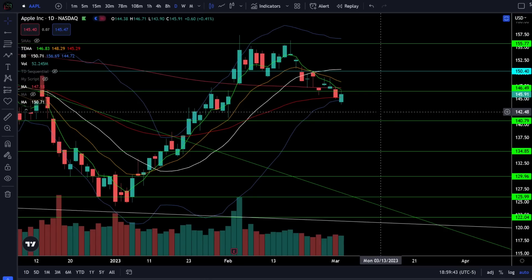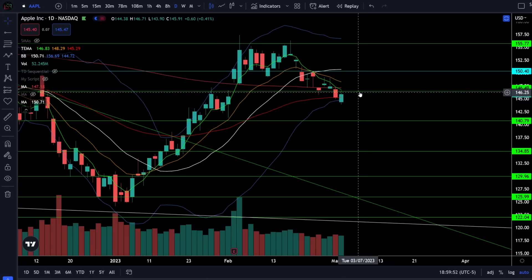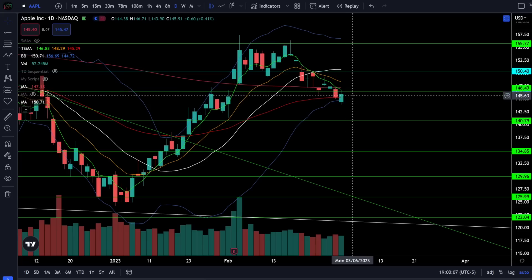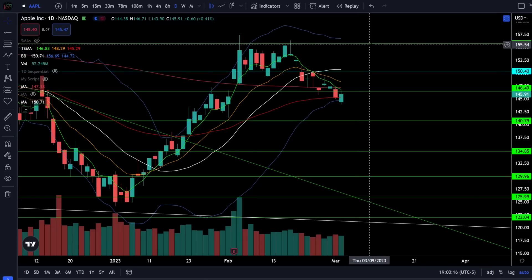On Apple stock we were up 0.41% today as Apple gapped down below the lower Bollinger Band, which means there is very limited downside, and we instantly found buyers because of it and came right back up to the resistance at 146. The only thing saving Apple from going any lower is the Bollinger Bands, so as those expand if we do get rejected from resistance we could still continue marching lower which could take us down to the next target at 141. Full breakouts will require a break over 147 and then 150, and above 150 we should easily start marching back up towards 156.